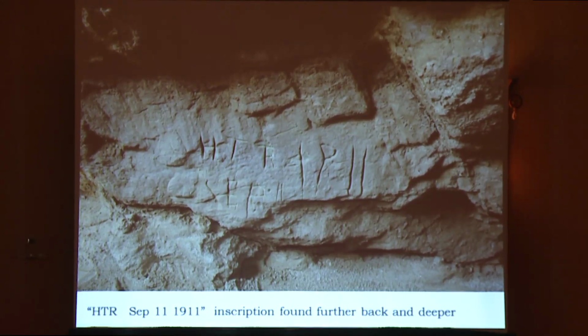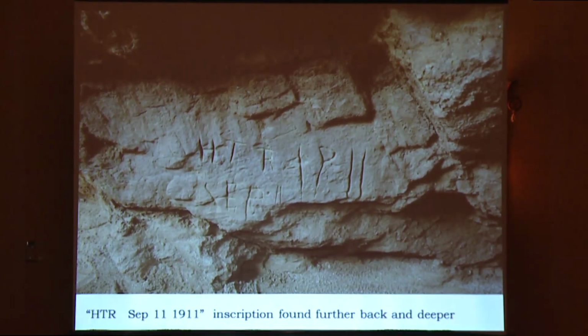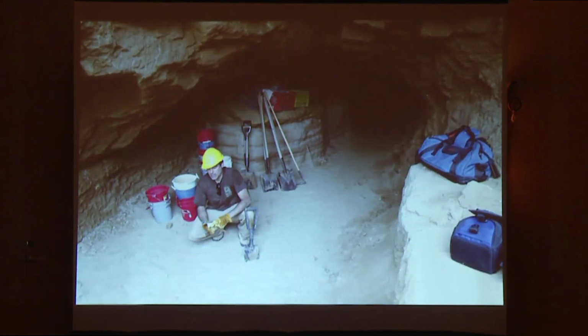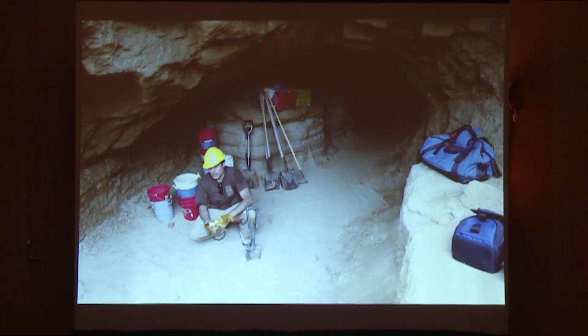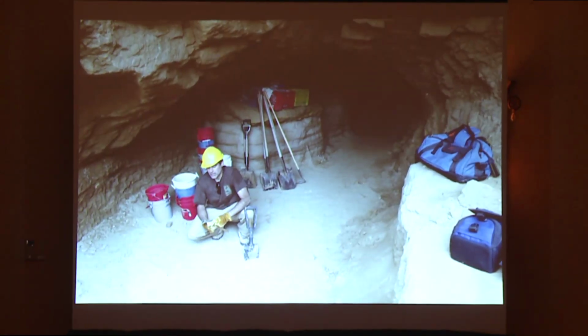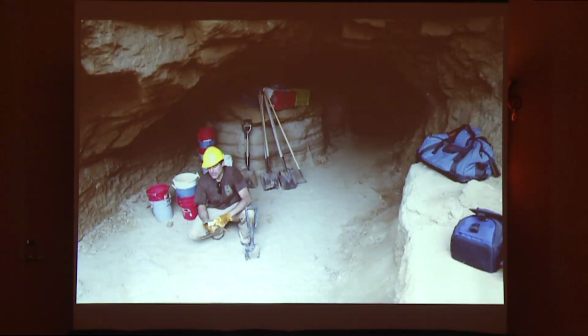But this is telling us that the preservation is really good. And we've got some interesting things we can look at, to try to track down who these people actually are. That would be a fun thing to do. And so we continue to dig deeper down and further back. And as you can see, Renee's still standing on sand. There's no evidence of occupation. There's really nothing there. We start to pursue that. The second inscription is right up here. So you can see now we're well below that. At this point, we're down probably about 5 meters from where we started, I would guess.